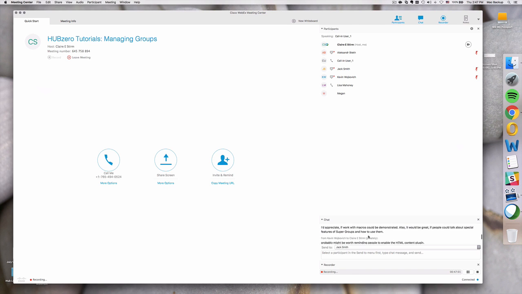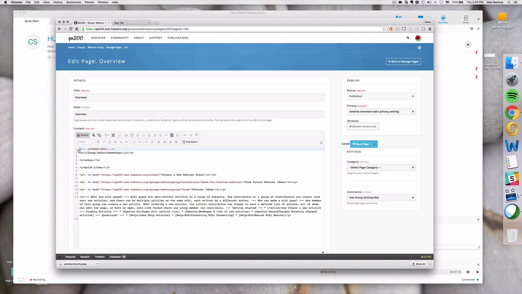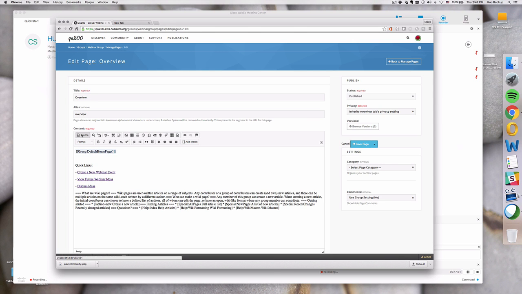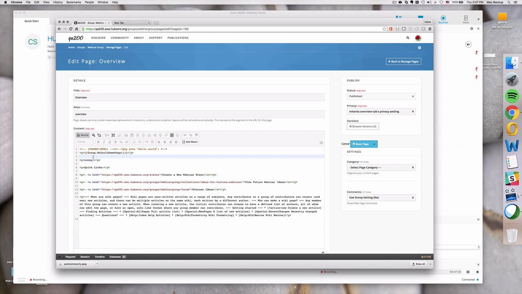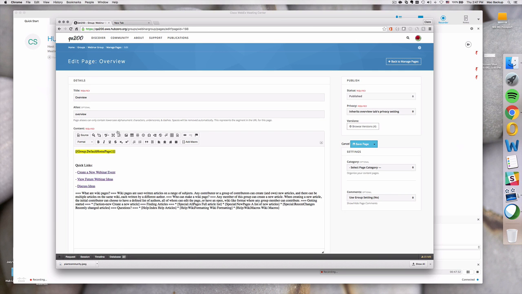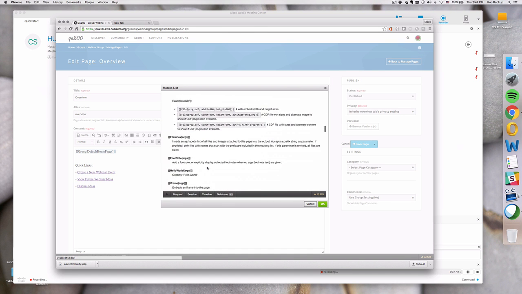One thing I did want to note though, I think a good resource for everyone that we forget about, and I always encourage everyone to bookmark this, is if you navigate to HUBzero.org and go to documentation, that is a great tool that you can have for quick reference. We try our very best to get all of the documentation with screenshots and things like that up there, and you'll find a lot of your answers to your questions there. So I always encourage everyone to throw that up in your bookmark bar for quick reference. Of course, you can always put tickets in and ask us as well. But if you want a nice light read of how many thousands of pages, you can always reference that.